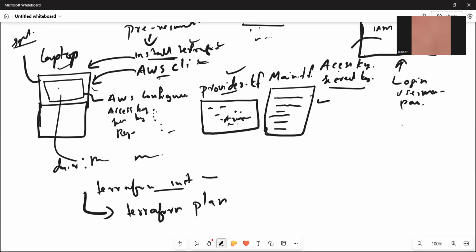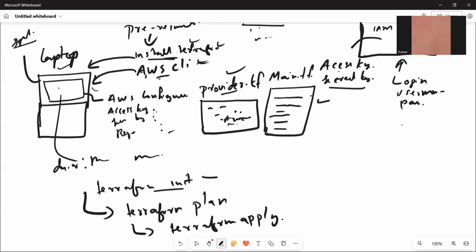Then coming to Terraform plan, that's the second command. Whenever we type Terraform plan, it will show what Terraform will do without making any changes. It helps us review the changes before applying. After this plan, we will type Terraform apply. Before applying, we need to know what things we are going to create. If we need to delete or add anything, we can do it at the plan stage.